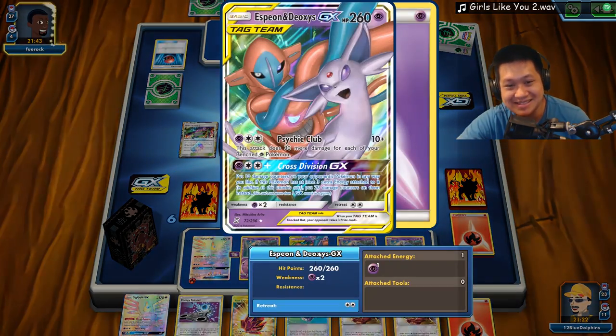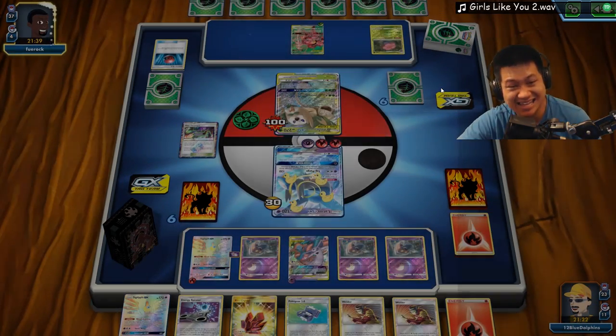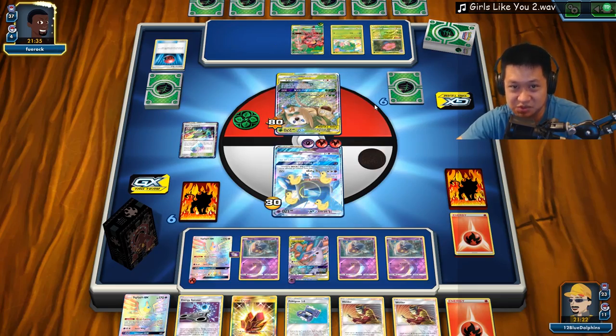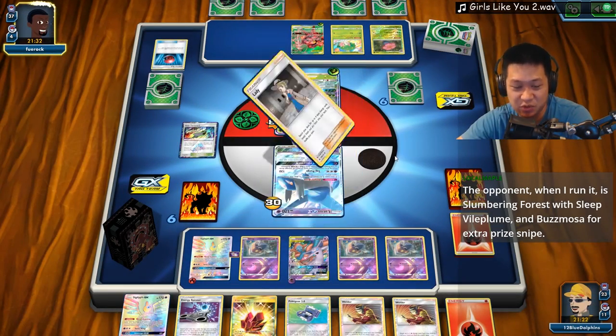Let me see. This is 5 bench space. Let me double check my damage here. 5 times 3 is 160. This has actually not enough damage, and he's healing up. Okay, so we screwed that up. Let me see, 40 plus 70, that's 200 damage, not ready for a KO.